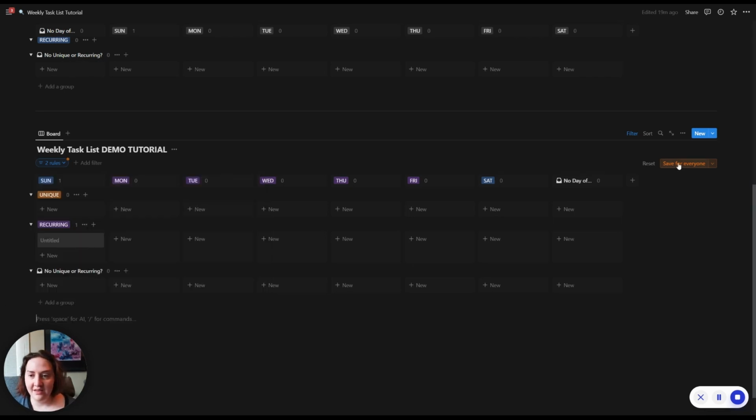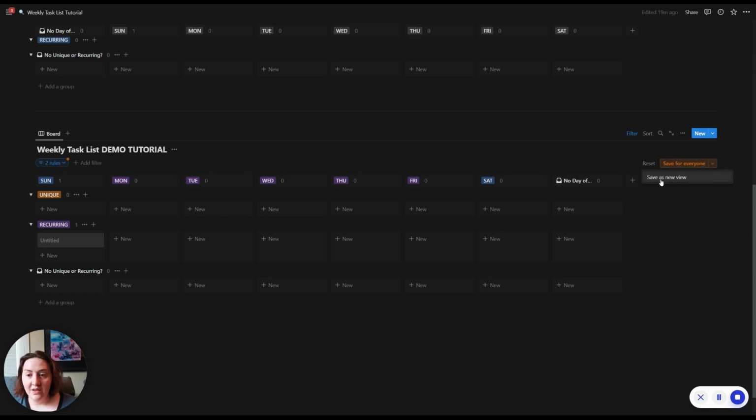All right. And then this is a fun thing that I'll just hit on really quick. Whenever you're changing filters or sorts in a database, if you have other people who are sharing your Notion workspace, you now have the ability to create filters that only affect your view of a database versus everyone.